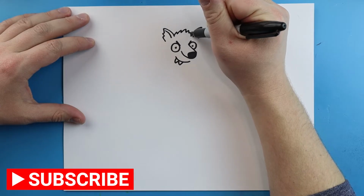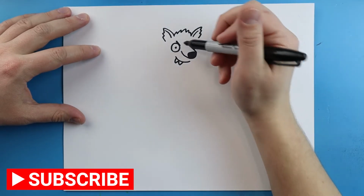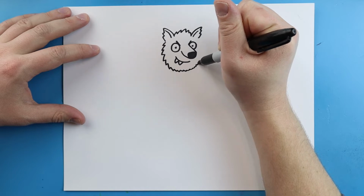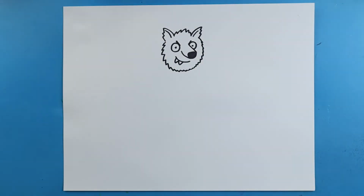Then I'm going to make some points across for the top of his head. And we're just going to make some little points that come all the way around for the whole shape of his head.